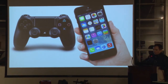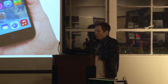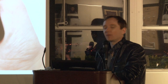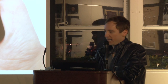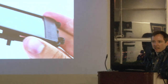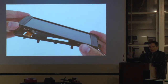So basically, cell phones and video games are the two technologies that really drove this forward to where it was commercially viable. Cell phone screens are being mass produced, and the graphics processors are also being mass produced. And these two things together are basically what makes a VR headset work. If you open up one of these things, it's basically a phone inside of there. All the technology in your phone that senses when you move it around, the accelerometer, is the same thing that tracks your movement now.